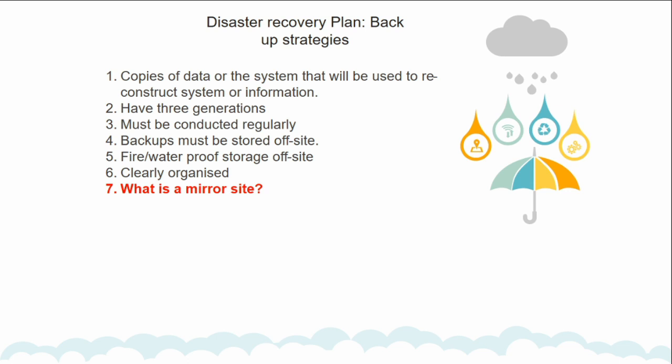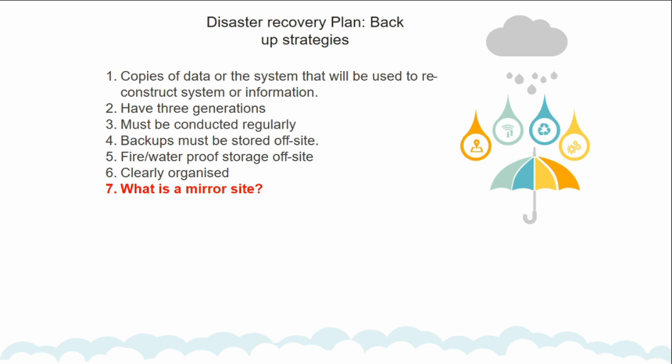If a disaster strikes, how do we reconstruct the data and the system from backups? That needs to be detailed. When I talk about 3 generations, I'm talking about 3 generations of backups. So we back up on day 1, and then on day 2 we also back up. That means that we've now got 2 generations. On day 3 we back up a third time. So we've got 3 generations. At all times, 3 generations of backups need to be on hand.